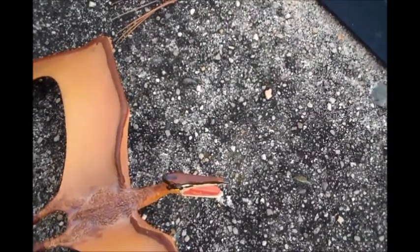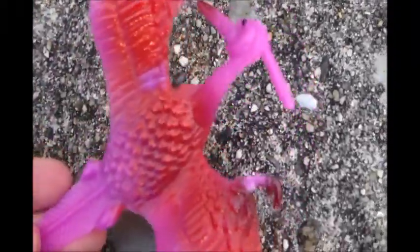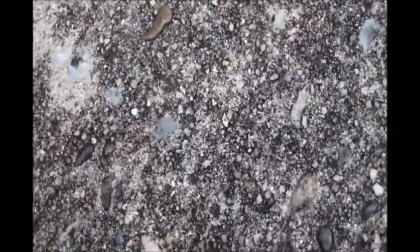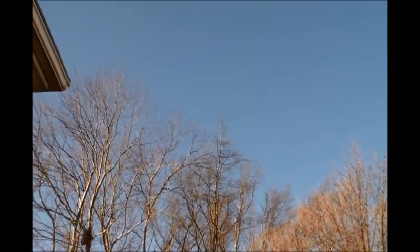This is a Quetzalcoatlus. But he is not alone. He is joined by a female pteranodon. But those aren't the only pterosaurs. It is a whole flock of pterosaurs. A female pteranodon, a male pteranodon, another male pteranodon, and a little baby pteranodon, along with the Quetzalcoatlus over there. But there is much more.